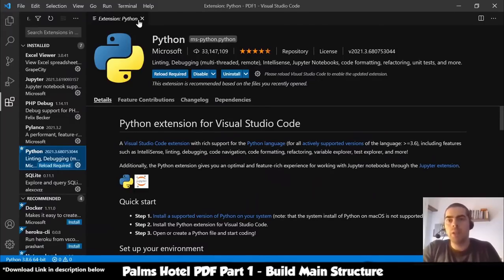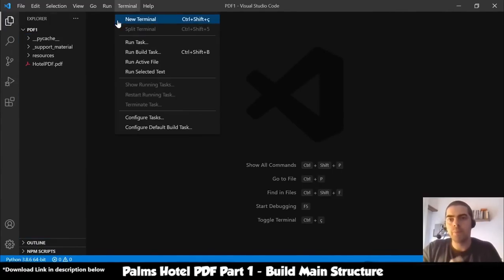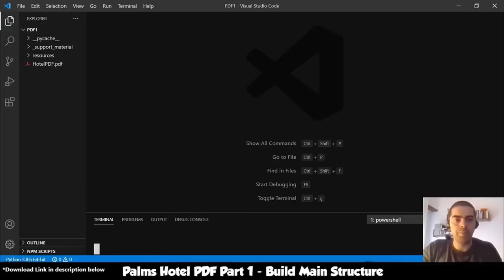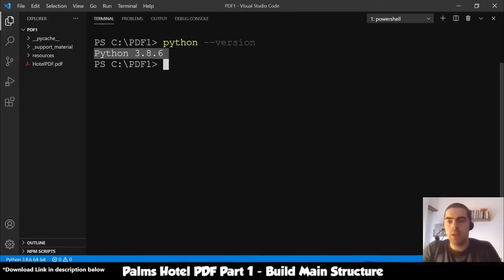Before I forget, go here to the terminal, new terminal, and my Python version is 3.8.6. So Python version 3.8.6.